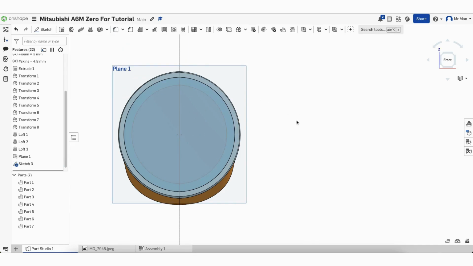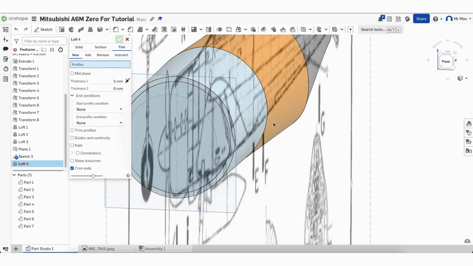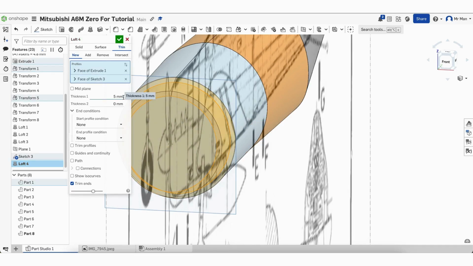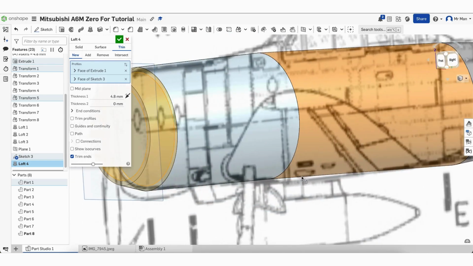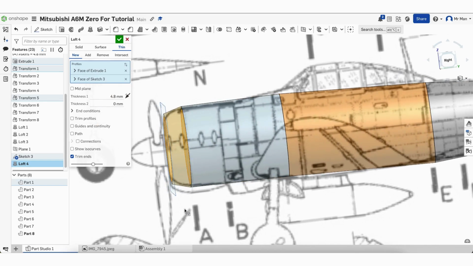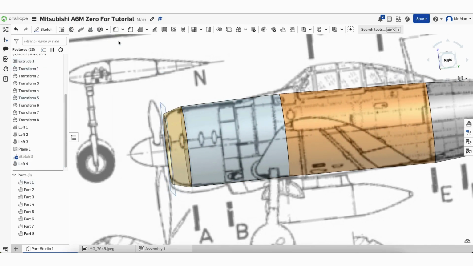Now loft from this former to that sketch you just made. Set this to 4.8 millimeters. And as you can see, you've got a pretty cool looking front of the plane now. Looks about right. Alright, it's pretty good.